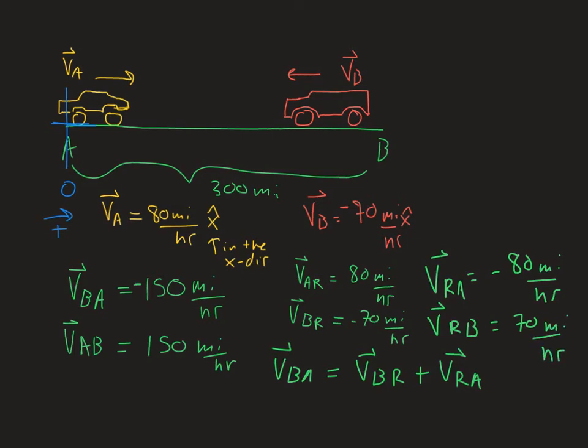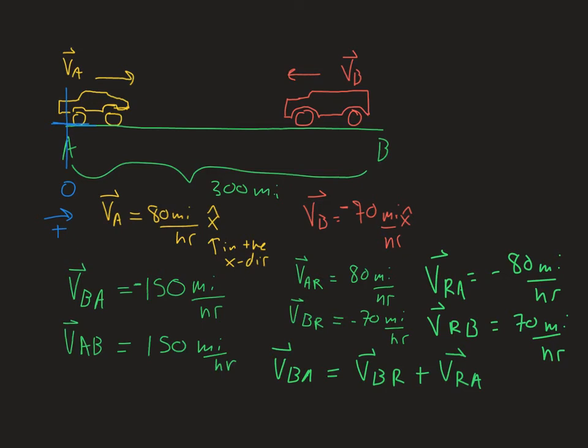And this is sort of a funny way. Alice again thinks she's the center of the universe, and the road is moving backwards to her, right? So if she's here, she can say, hey, look, I'm still, and the road is coming closer to me. You know, this is a new piece of road she's going to get to. That's how we would say it. She says, no, no, no, I'm still, and this piece of road is moving this way until it gets to me. Likewise, Bob could say, no, no, I'm still, and this piece of road is getting closer to me at a positive 70 miles per hour.